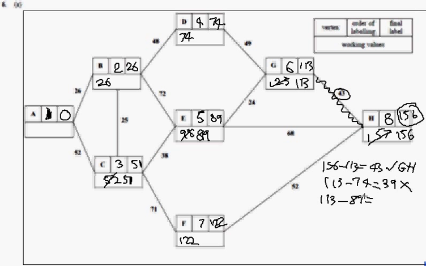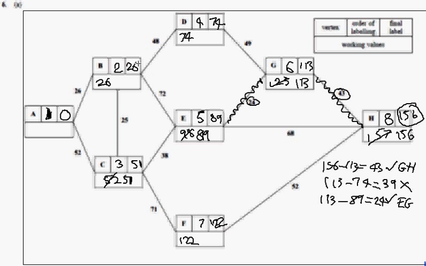Well, that is equal to 24, which is the length of the arc. So this is good. That works, and we can say that EG is on the shortest path. Okay, and we can do a squiggly line. Okay, where should we go next? Well, let's try BE. Let's test that out.